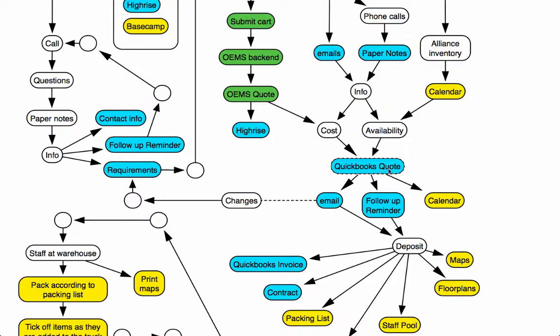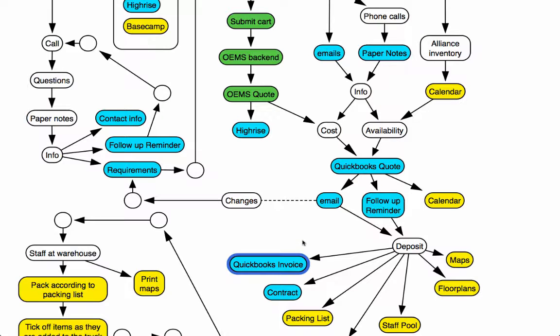Okay, and then now we've got this QuickBooks quote. They've got it at some point, either because they received the email or because of a reminder. We'll get a deposit. Now, when we get a deposit, then we're gonna change this QuickBooks quote into a QuickBooks invoice. And again, this is gonna go in Highrise.